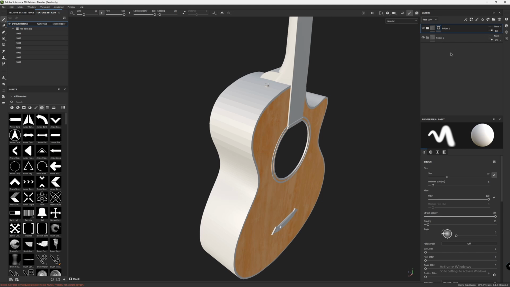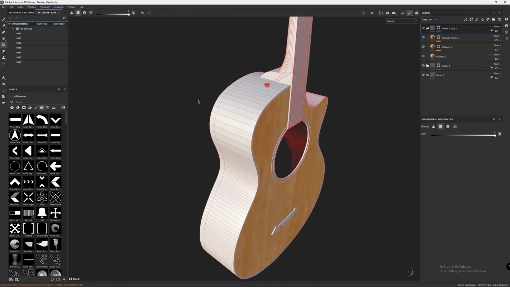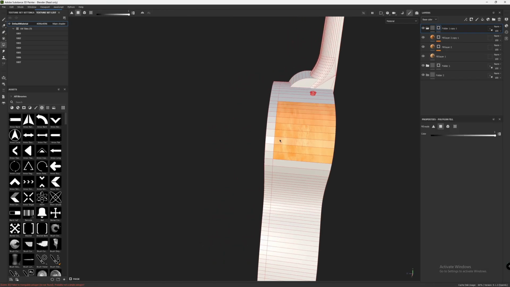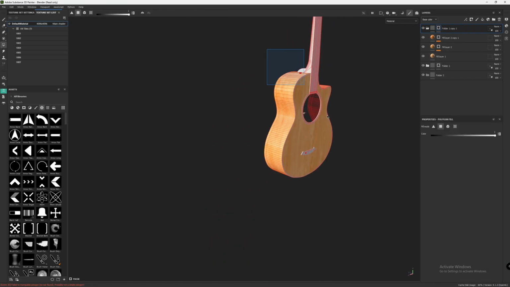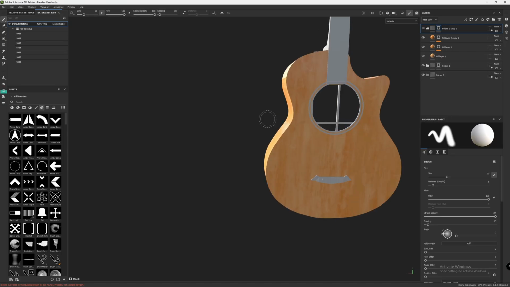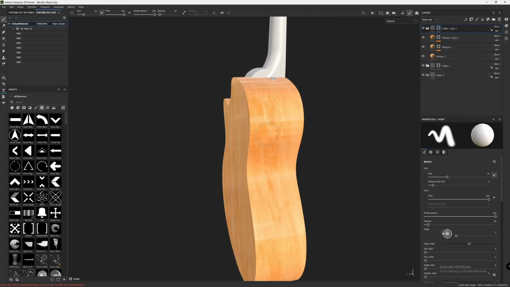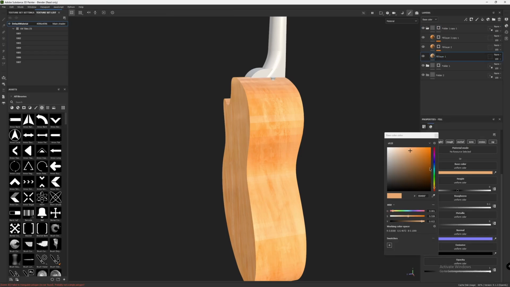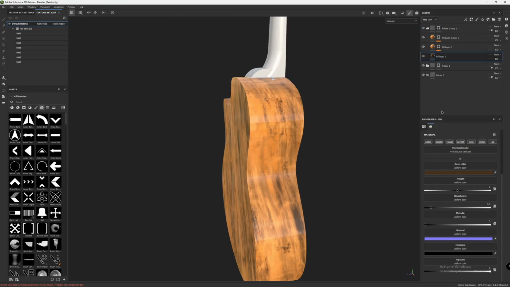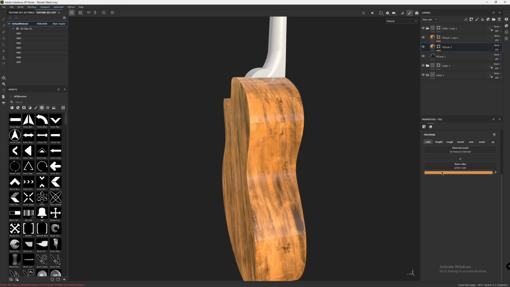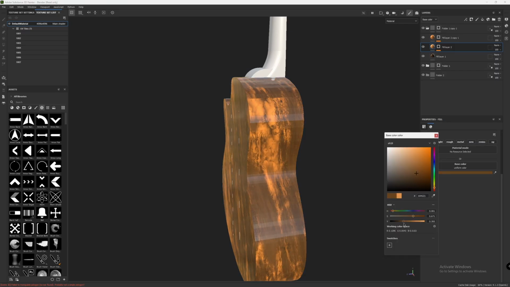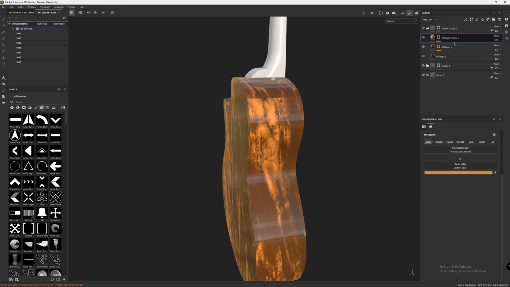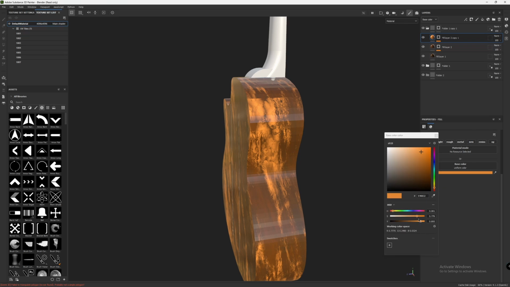Now let's duplicate this folder, and here let's change this. Before changing anything, select this mask, go to polyfill, and select these back parts also. Select everything for now and go back to painting. For now, all we need to do is change the colors a bit. What I mean by that is, go to this base layer. Instead of this, bring this down, and I can go back to this second layer. Change the color. Go back to third layer. Also change the color.